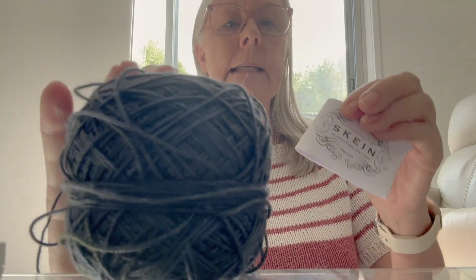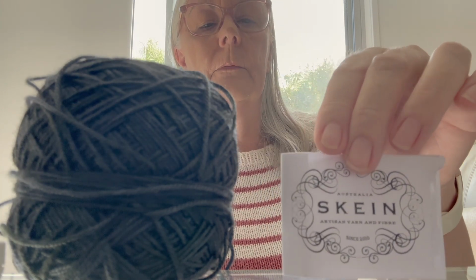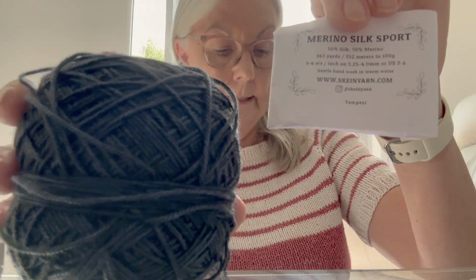So this is Skein's Merino Silk Sport. 50 silk, 50 merino, and it's a sport weight. So I'm using two colours. I'm using the Tempest, and I think the other one is Hydrangea.